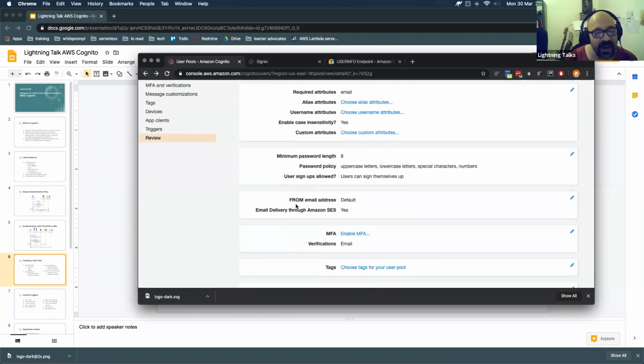You can define the delivery method of the emails and the SMS messages if you are using authentication or verification through phone messages.